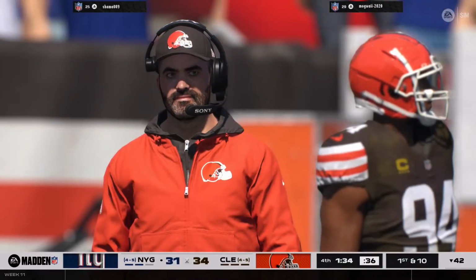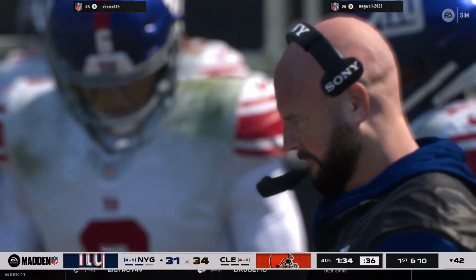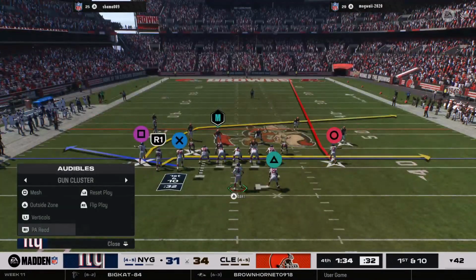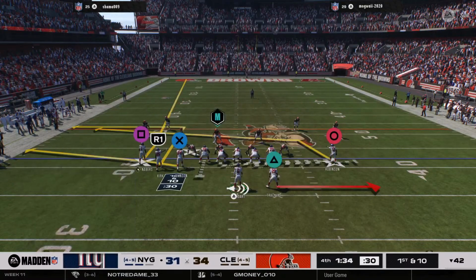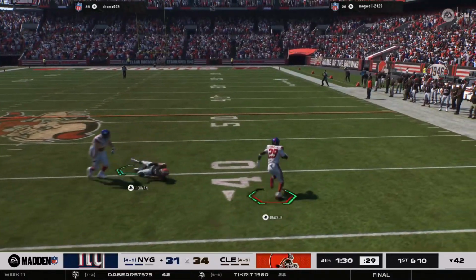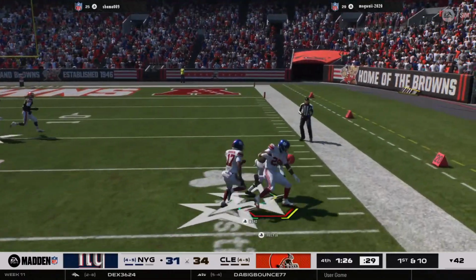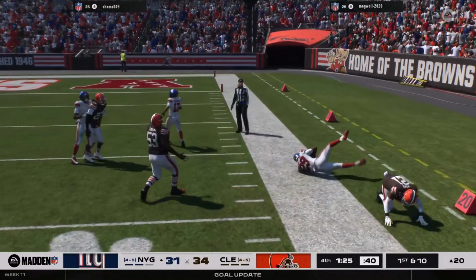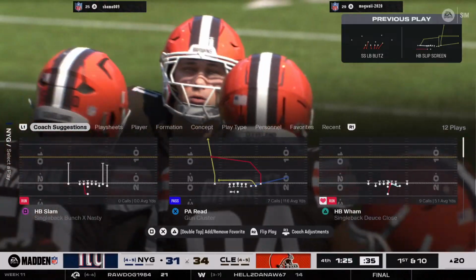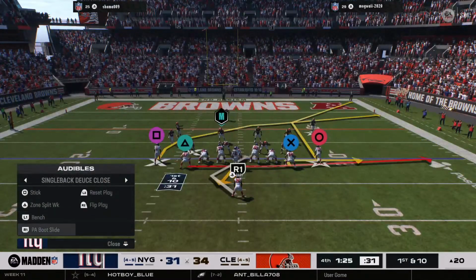1st and 10 at their own 42-yard line. Here is 1st and 10. Here we go, set. Looking to throw. It's Dart. Now a screen set up for Tracy. Now he's loose again. And he's going to be out of bounds, but they take it to the 20-yard line with that one. A big one here in the 4th quarter. 38 yards.